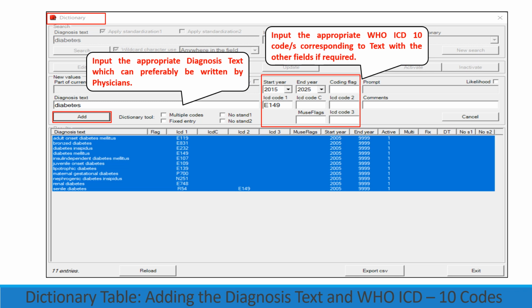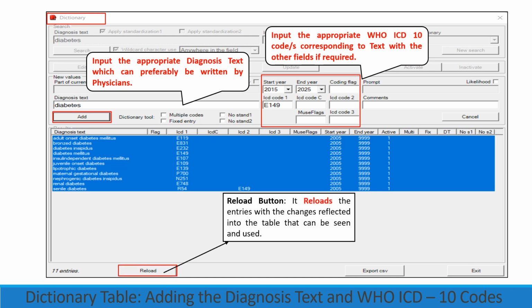Next, the ICD-C field is used for special applications, for example, to provide more specific information on the location of ill-defined conditions. The value in the year start and year end field denote for which data years the code assignment applies. Finally, click on the reload button to ensure that the changes reflected can be used within the system.